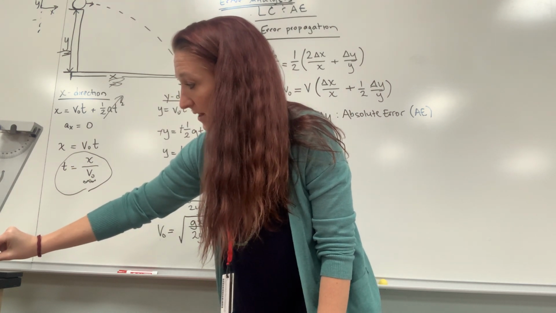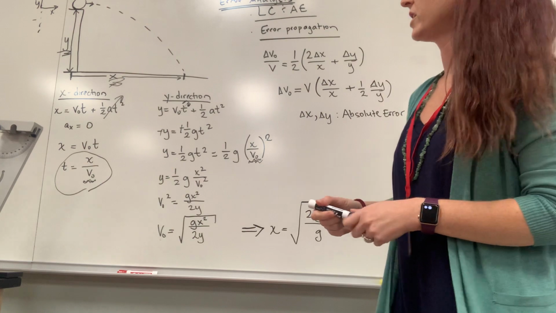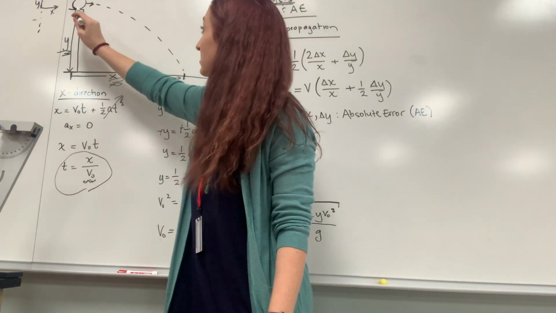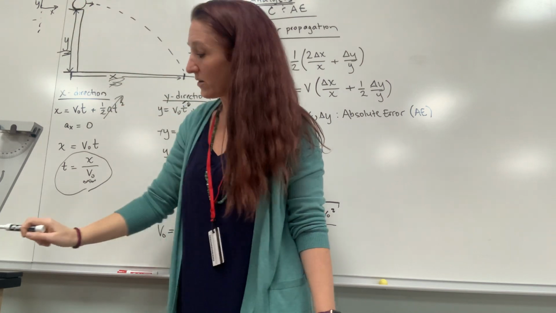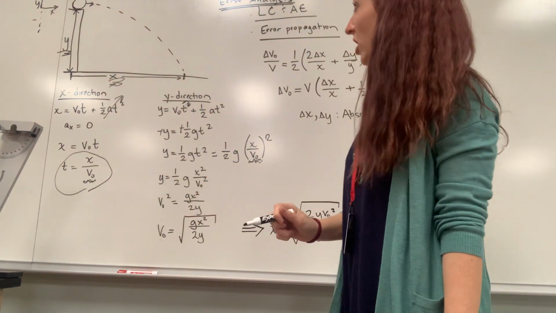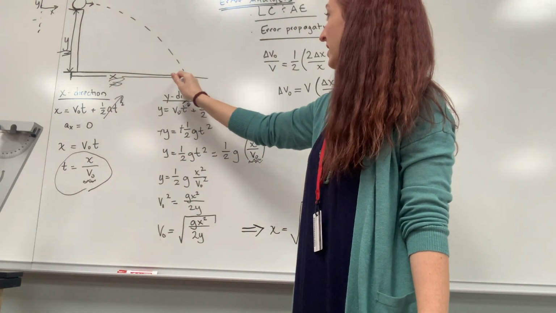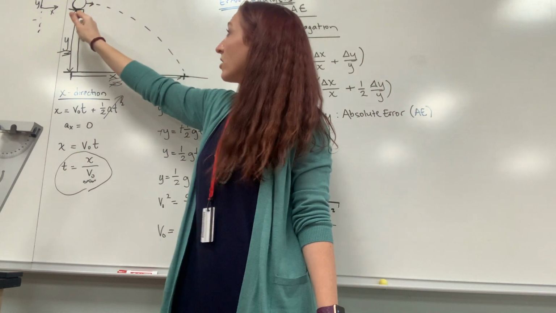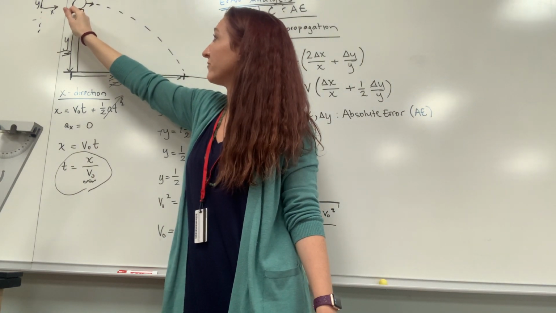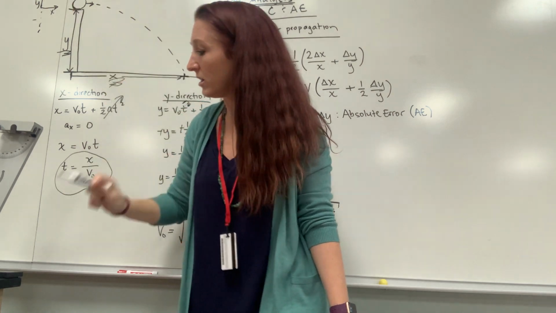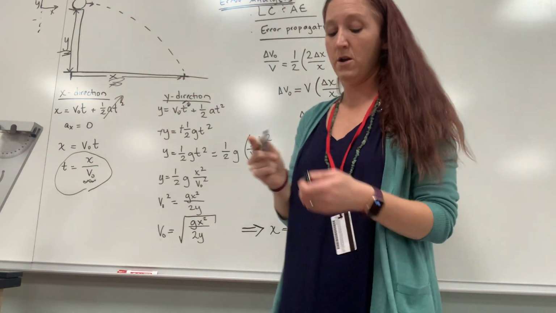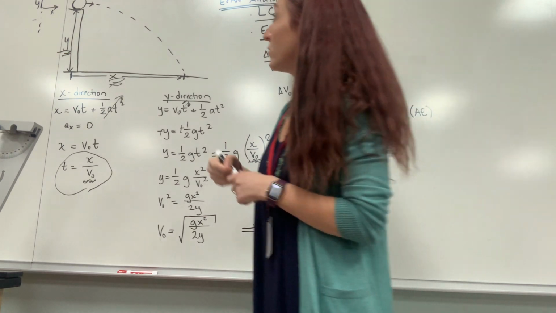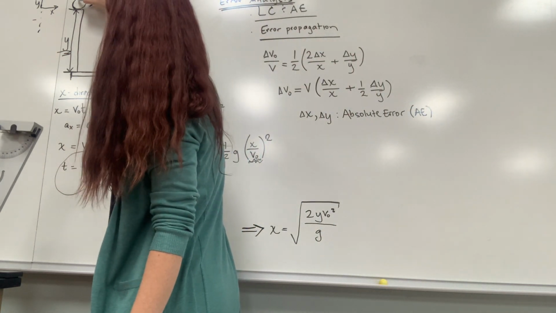Again, we're looking at the bottom of the ball, because if we are looking at how far the ball travels, we're starting resting within our launch gun, and then it is striking the ground. So for our Y, we are measuring our height from the bottom of the ball in this gun to the floor. For our X, we are looking at the center of the ball.